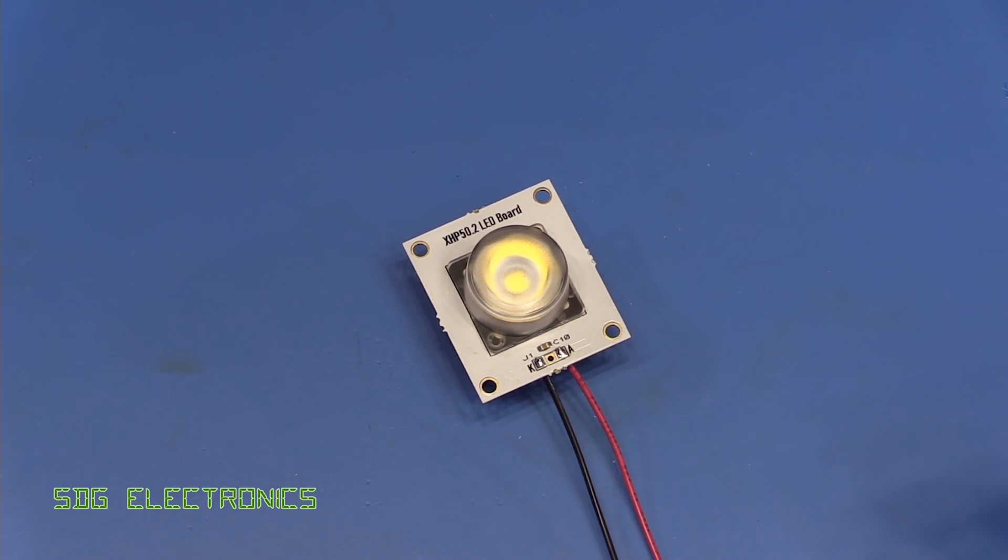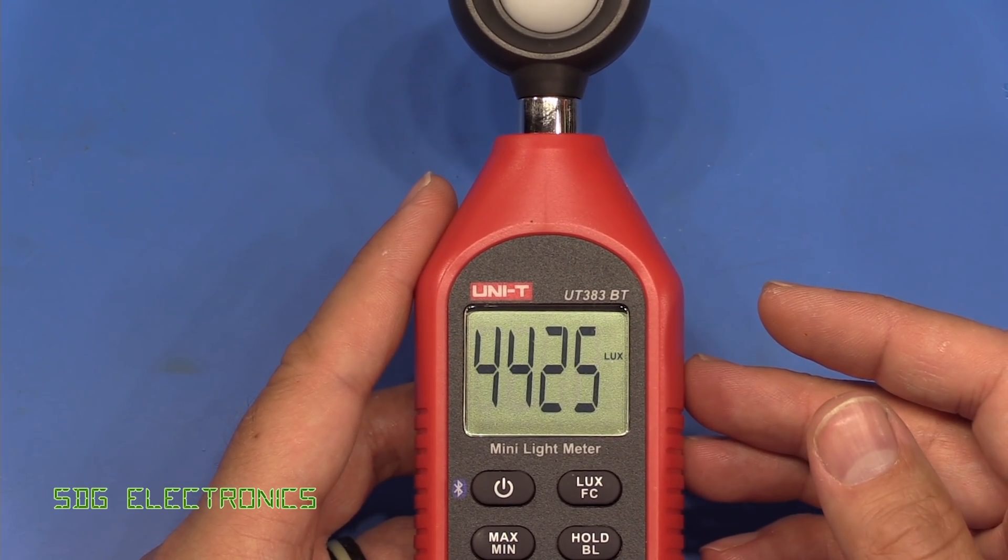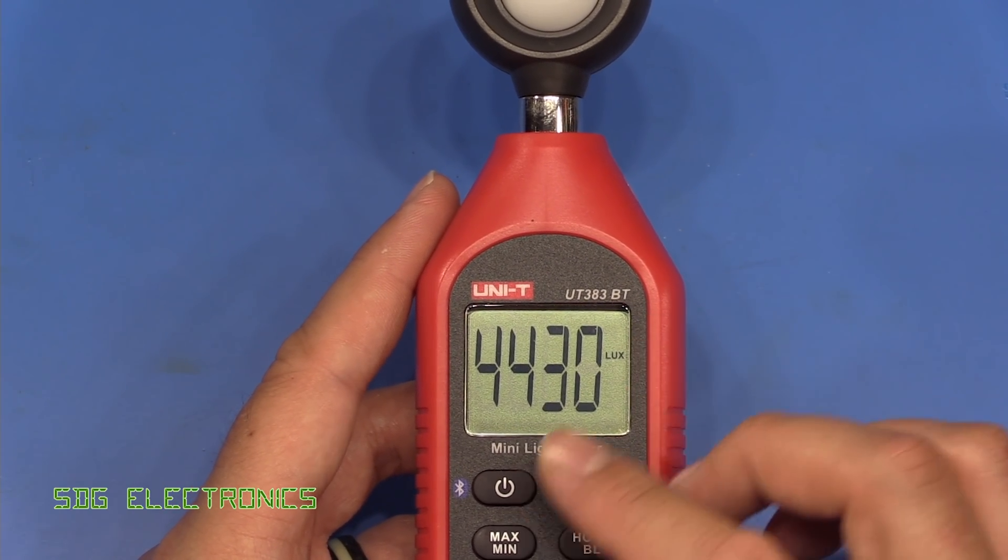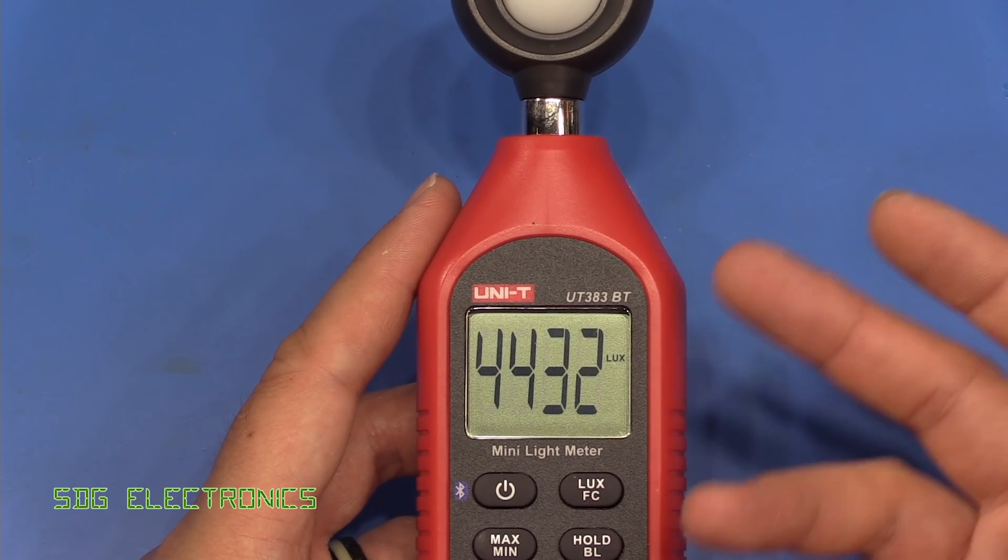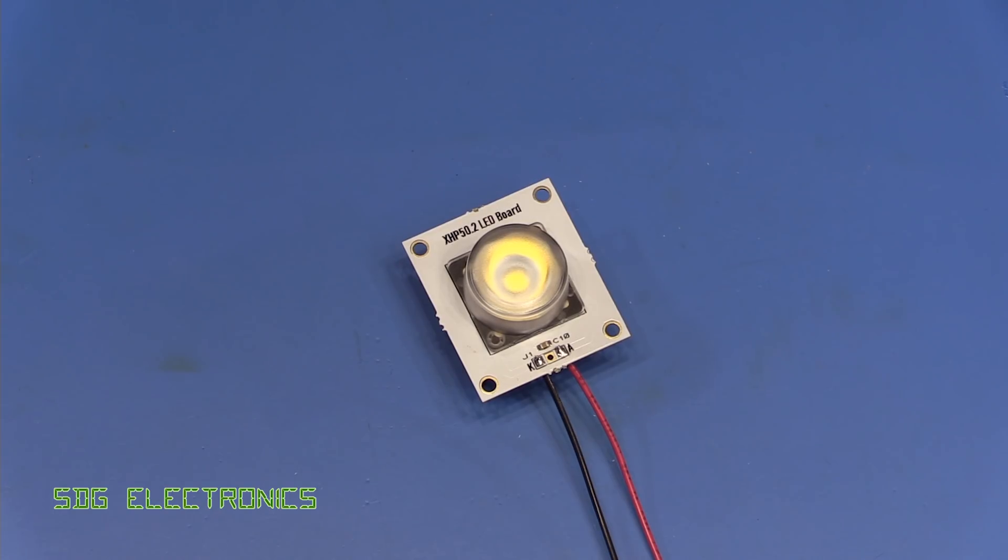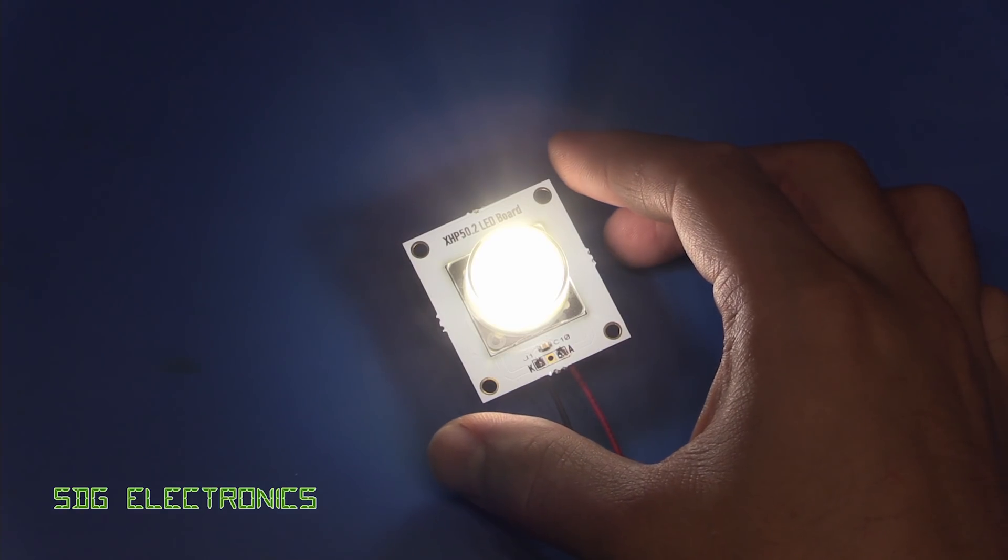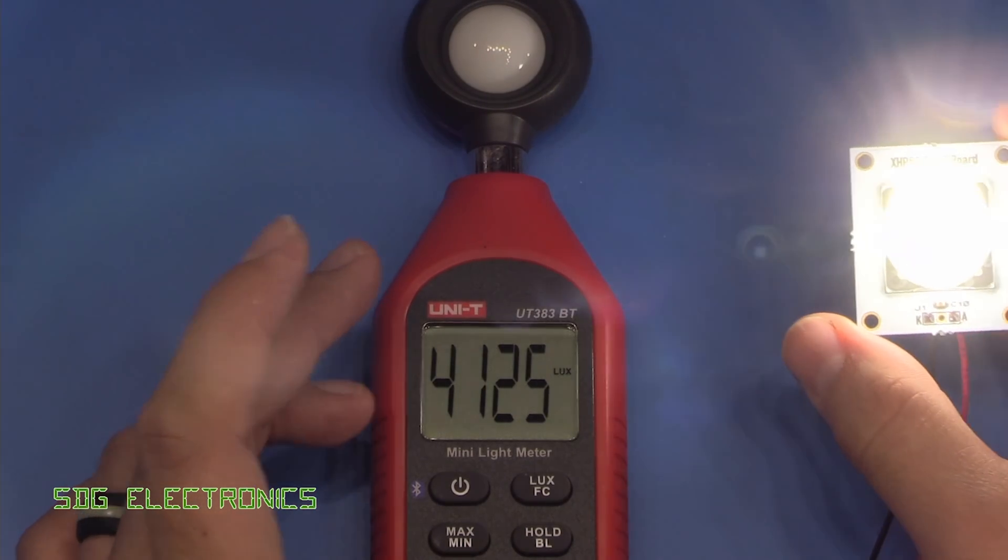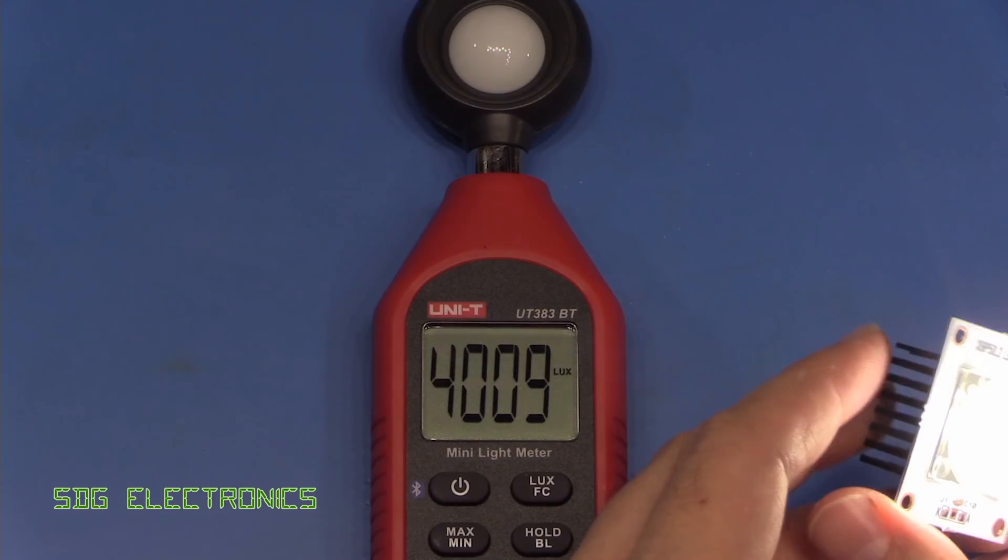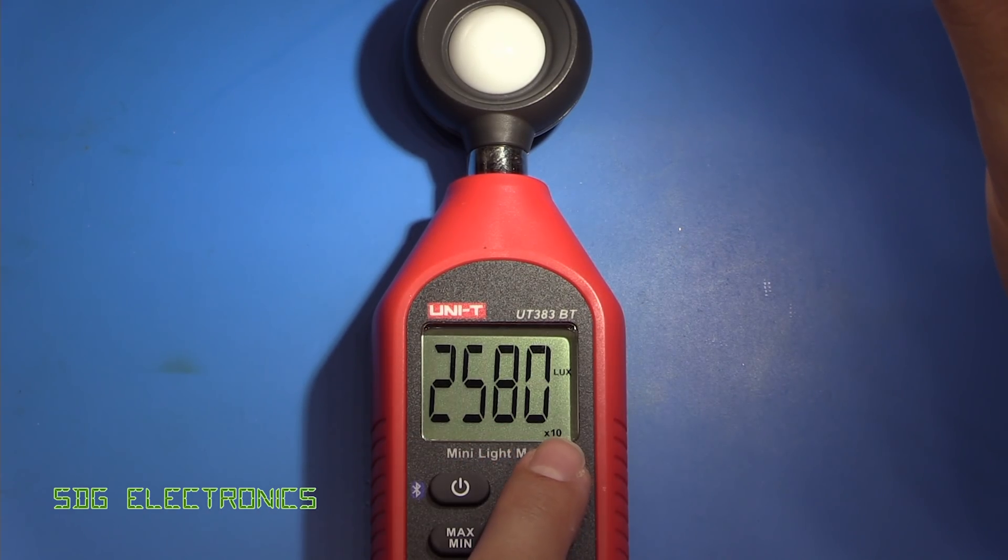Right, so I put some wires onto this PCB and connected it up to the bench power supply. For reference, in the lab at the moment, we're at about 4,400 lux with the Unity UT383. This meter is quite nice and relatively inexpensive. I think it does also have Bluetooth and uses the serial port profile. So you can just stream out lux data every second, which is quite nice if you wanted to use it for data logging. So that's just a reference point. Let's power up the LED at 700 milliamps, which is the maximum that we expect to drive this LED. So that's about 700 milliamps. And that is extremely bright. I think probably the easiest way to measure this is let's hold the LED about 20 centimeters above the meter, which is the distance that we expect for the microscope.